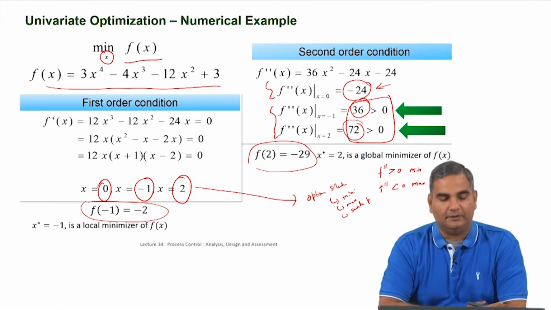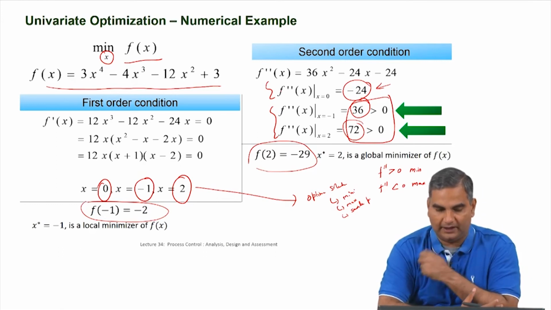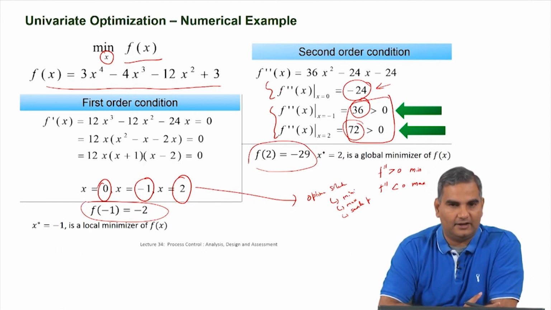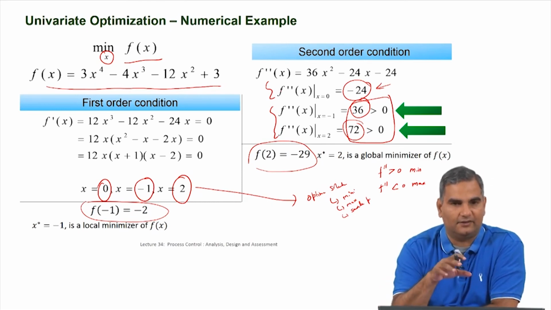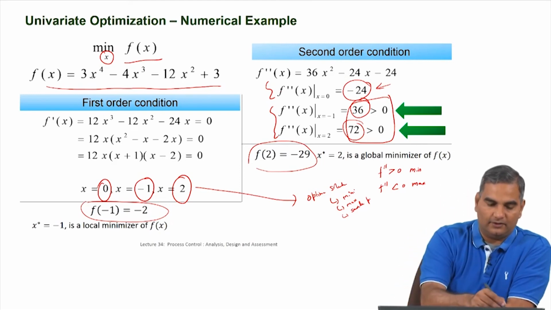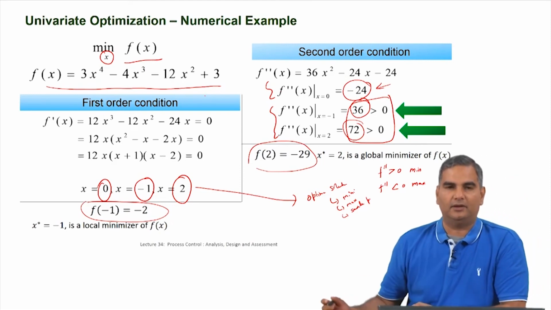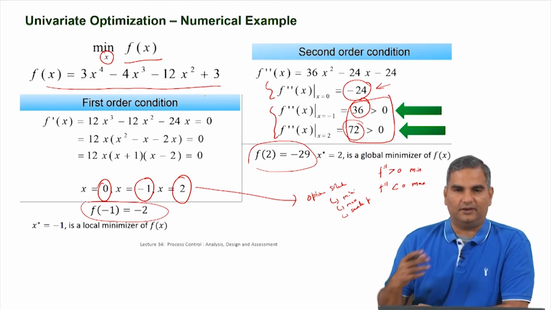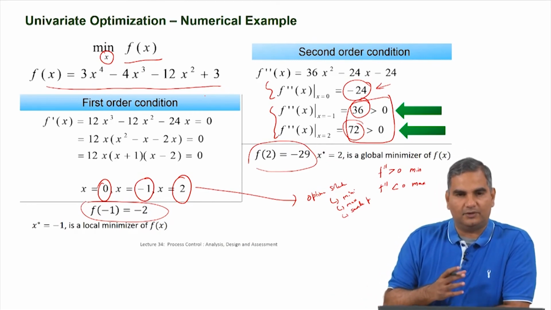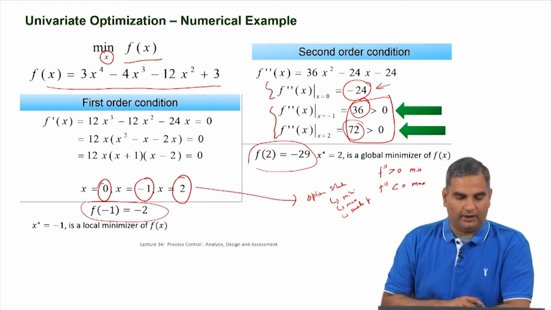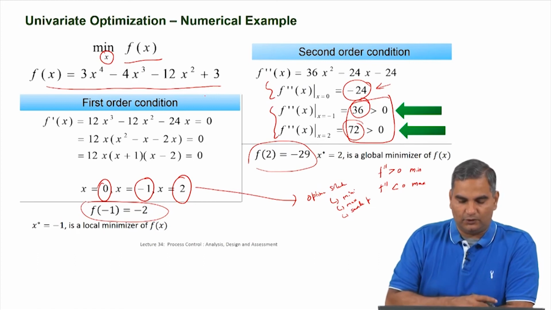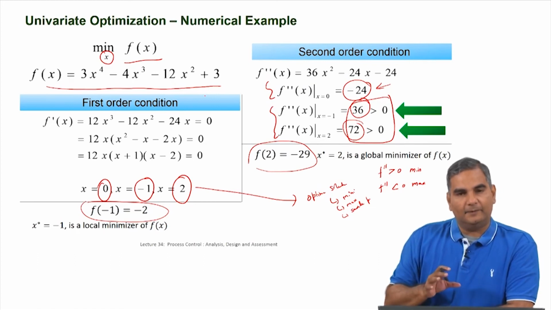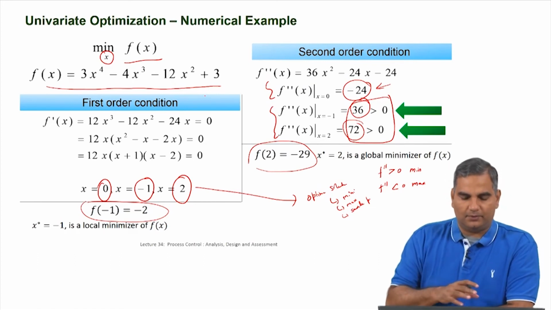Now if the same thing you have to extend it to the multivariate case. When we talk about multivariate, the function is still a scalar function, there is only one f. Now instead of just one decision variable, there will be more decision variables that we have to make a decision about in terms of what values they need to take. How the multivariate case is handled is what I am going to show you in the next slide, and that is a simple logical progression of this.